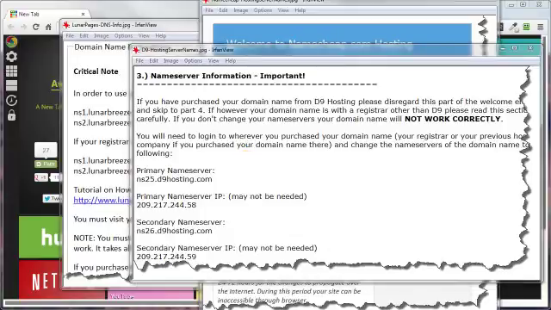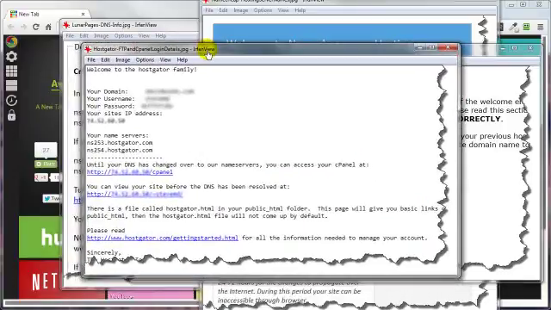And last but not least, the one that I got from HostGator, which again is kind of a long email, but not as long as these other ones. In amongst some of this information, they give me the name servers. As you can see here, it starts off with NS like these other ones did, 253, and then the secondary name server is NS254. So these are the emails that I received over time.